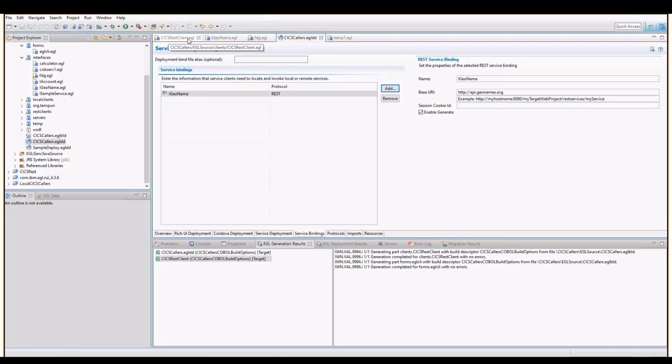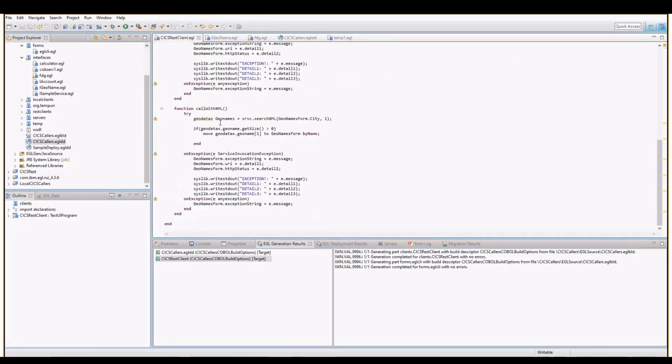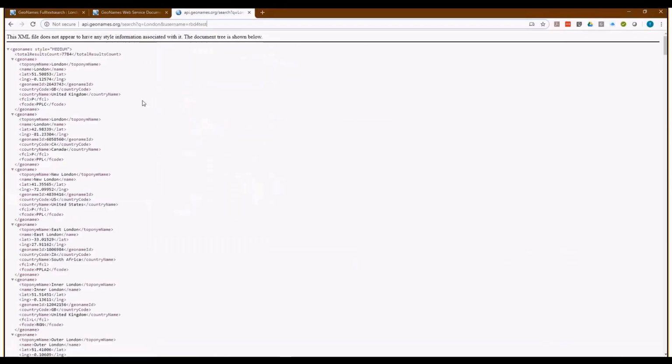And so going back to the program, I've now declared the service variable. To invoke this, I just simply invoke a named function in that interface. In this case, the city I want to look up comes from a CICS form. So I send that to my search query, and when the query runs, it returns the XML string like this.